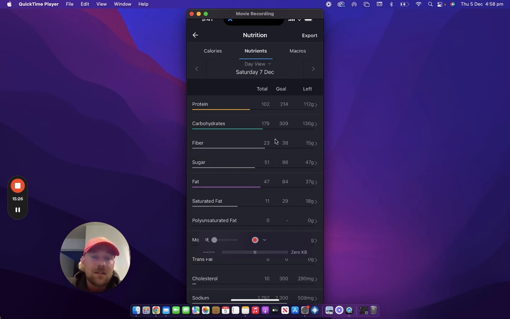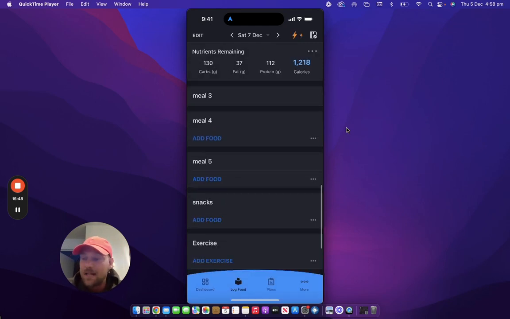Fiber matters. You want to eat about 15 grams of fiber per 1,000 calories, and everything else in terms of body composition, it doesn't really matter. Same as fiber, but fiber is going to help your digestion. So it is important to try to have the majority of your days around that 15 grams per 1,000 calorie mark.